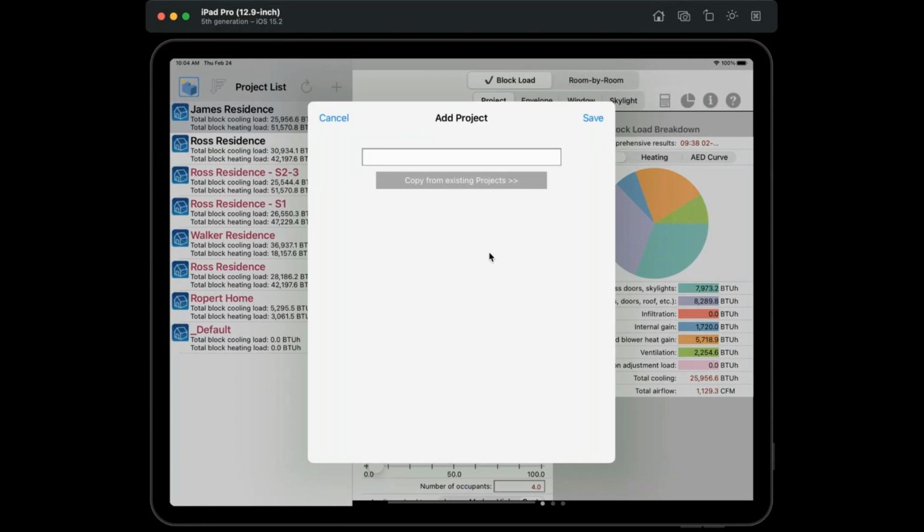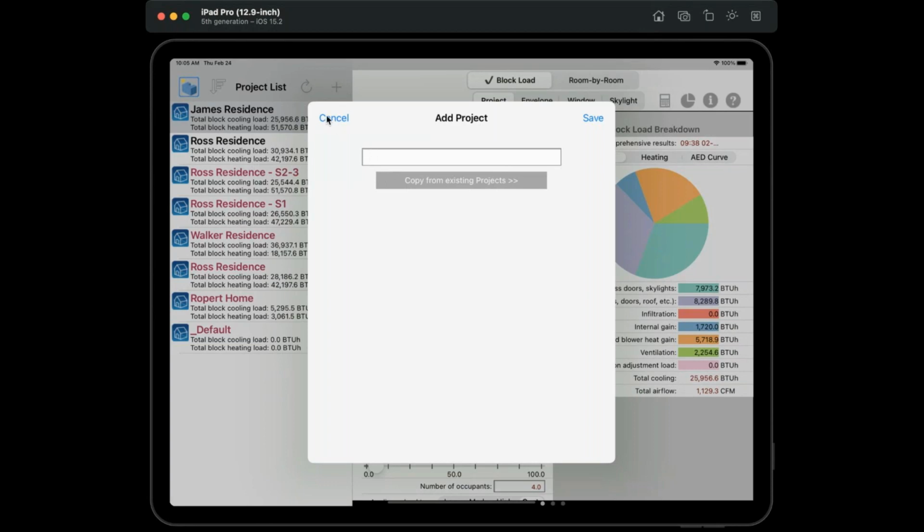Now, a really nice feature that a lot of people use is the feature to copy existing projects. So if you have an existing home, and suppose you service a bunch of homes which are fairly similar, you can actually copy from an existing home into this new home and then edit the data for this new home. So in other words, you don't have to re-enter your data all the time. In addition, you can create templates. So if you want to just always have a base template available to you with some base inputs, you can always copy from that input. So it's a really nice feature, saves you a lot of time in re-entering data.